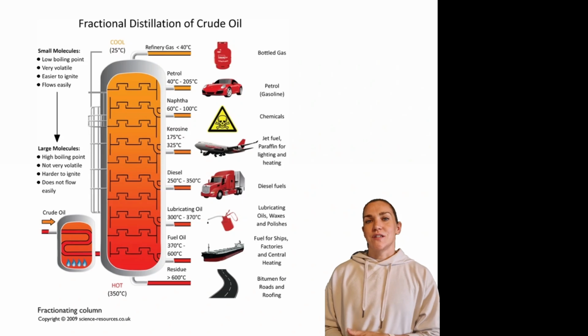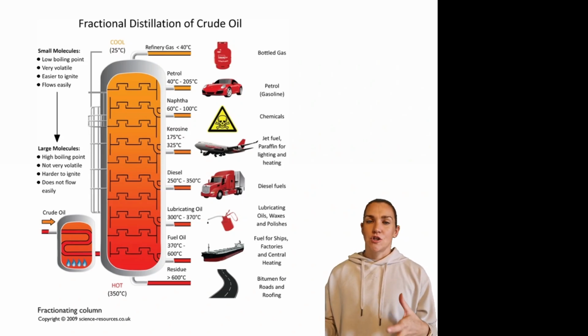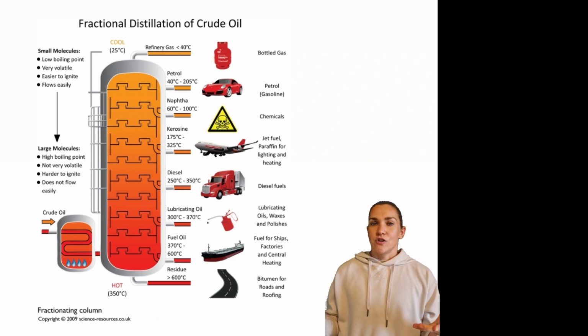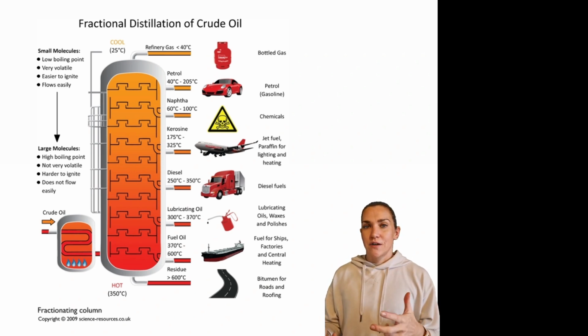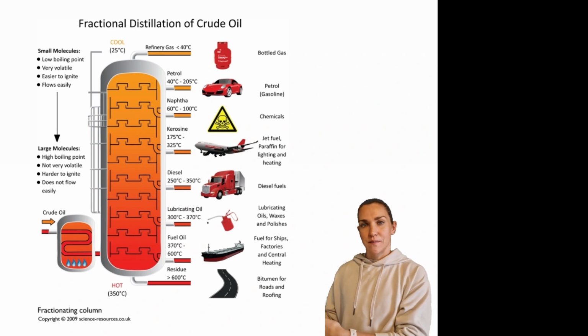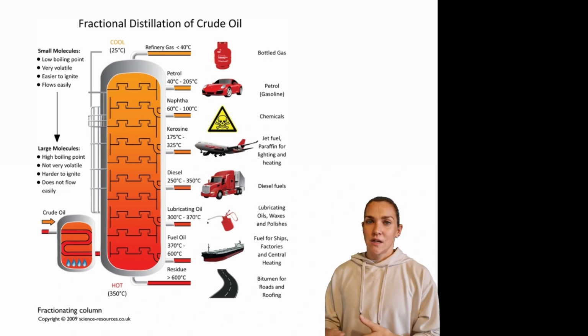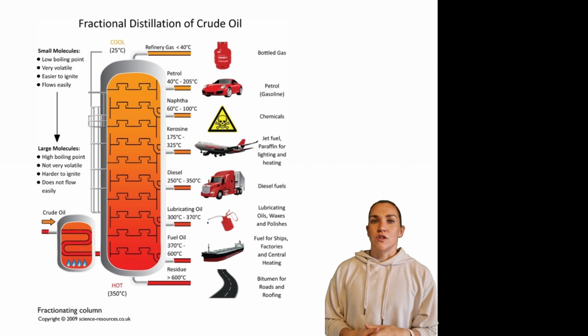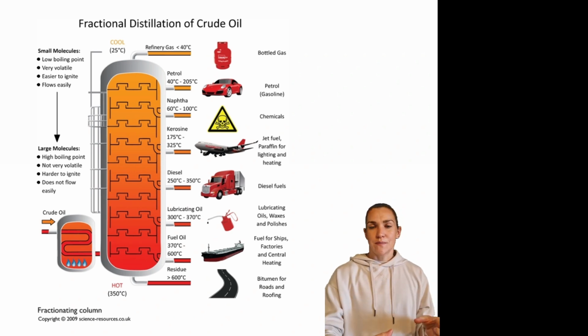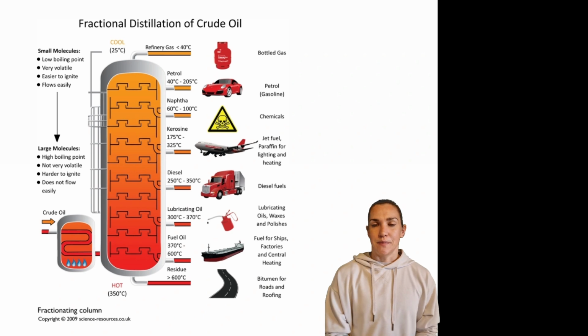Finishing up with fractional distillation, so when we take oil out of the sea, it comes out as a big mixture known as crude oil, and it basically contains lots of different lengths of hydrocarbon chains within it. Now the crude oil is actually no use when all of those hydrocarbons are mixed in together. It's only useful when we separate out the different sized hydrocarbons into different sections and use them separately. So this is what we would call a fraction. A fraction is a group of hydrocarbons of similar length that can be used for a certain purpose.